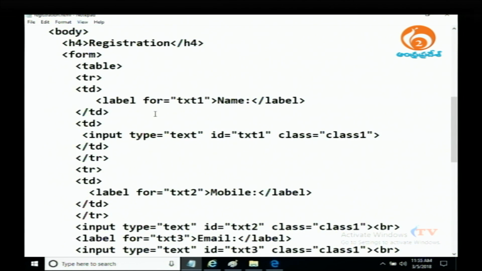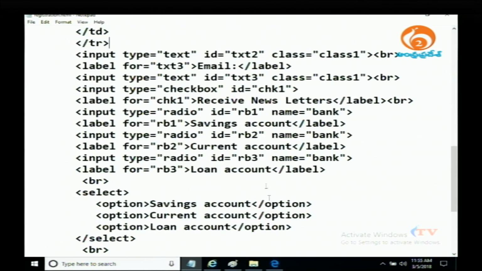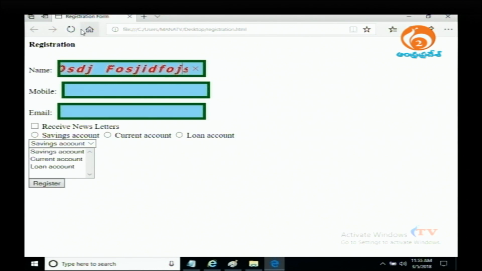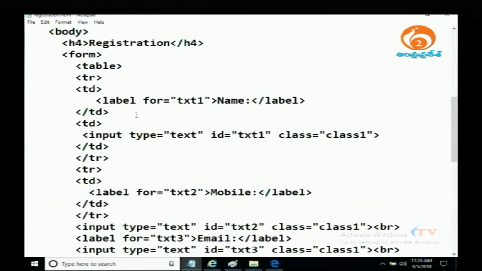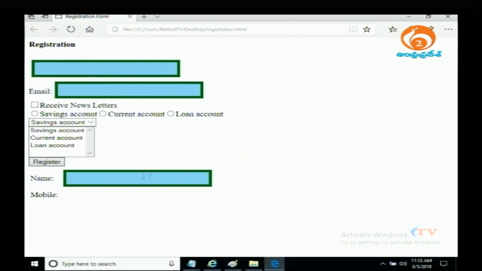Another row. Now, we can see the table. In the first cell we have a name, then we have a text box on the right side. Mobile is in the first td, the second td should have a text box.